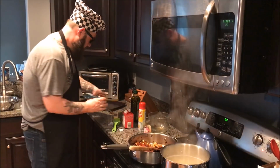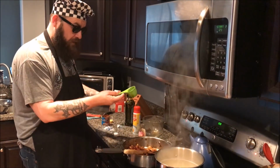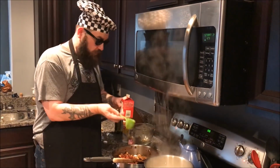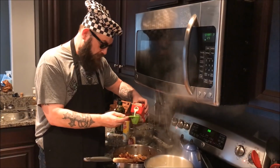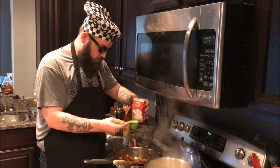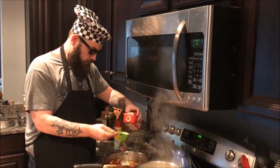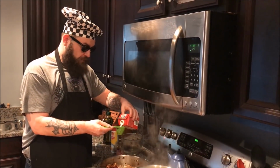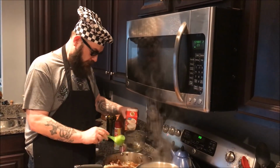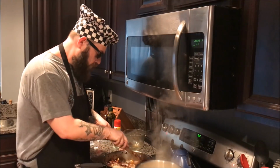Now, also, I'm gonna do my heavy whipping cream now. I'm gonna do four of these because that's a quarter, so that's four. What's that mean? That's a cup. We're gonna do some heavy whipping cream in this sucker. There's one, there's two, three. Jeff would miss this one. Number four, that's right. And then we're gonna get that in there and we're gonna stir it up real good.